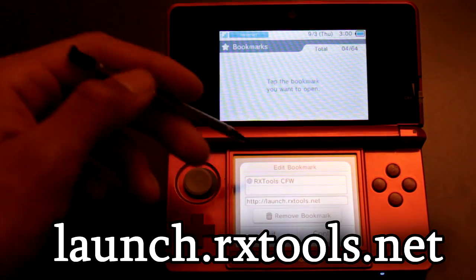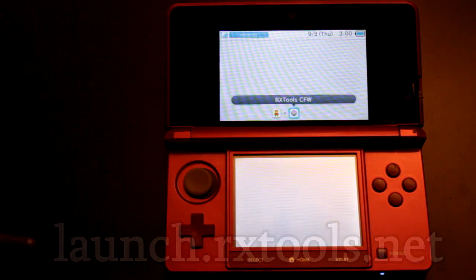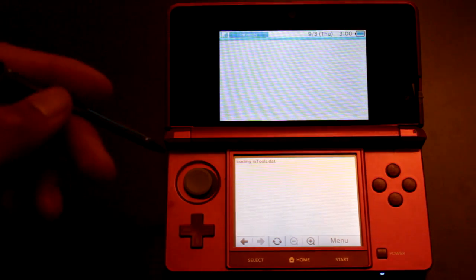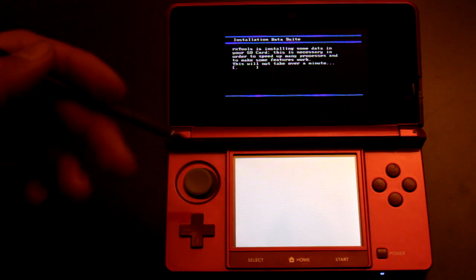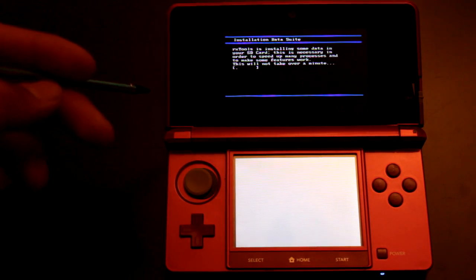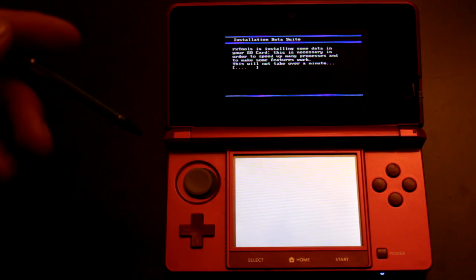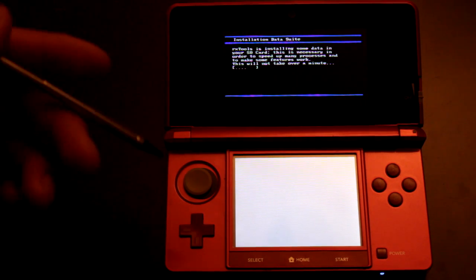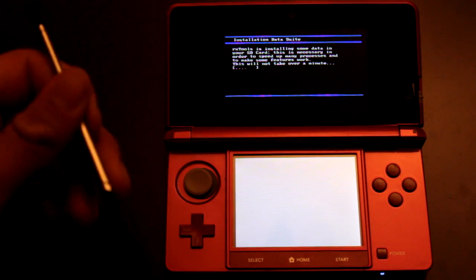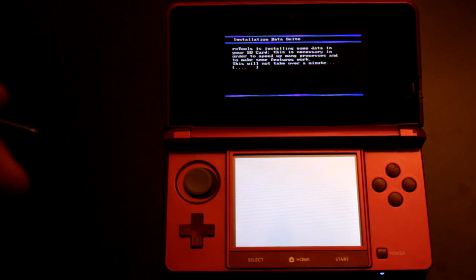I just left it there for a moment for you to see. Let's press confirm one more time, and then access that site. Now this is going to launch the exploit called RXTools, and you'll see this screen pop up soon. What's happening here is that RXTools is installing data onto your SD card, and this is necessary so you can install your games for free, which are CIAs. That's the file that is needed to install those games.